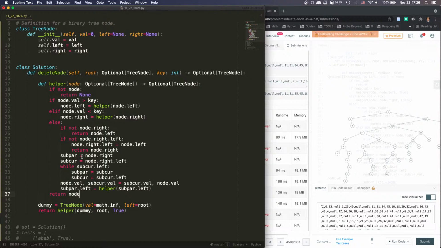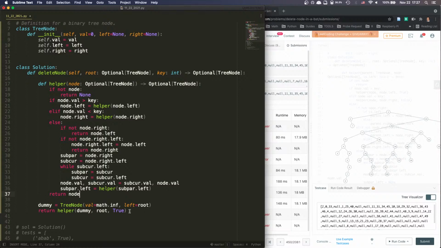If this is the last situation, subparent.left equals, so this will be all done, right? Once it's all done, I think this is return node. Because I'm not changing the node. Node is not being cut out and put something in. I'm just swapping the value. And when everything's done, I do return this node.